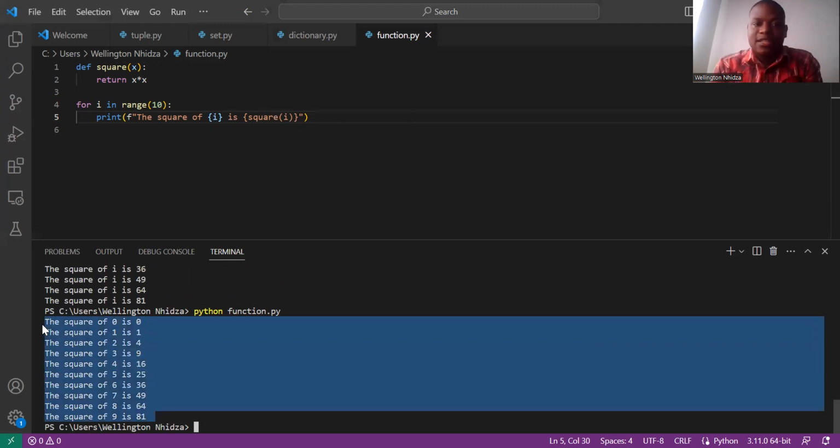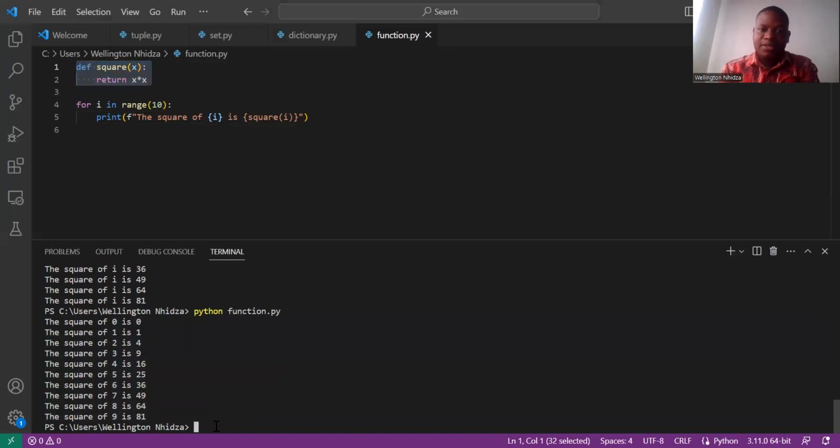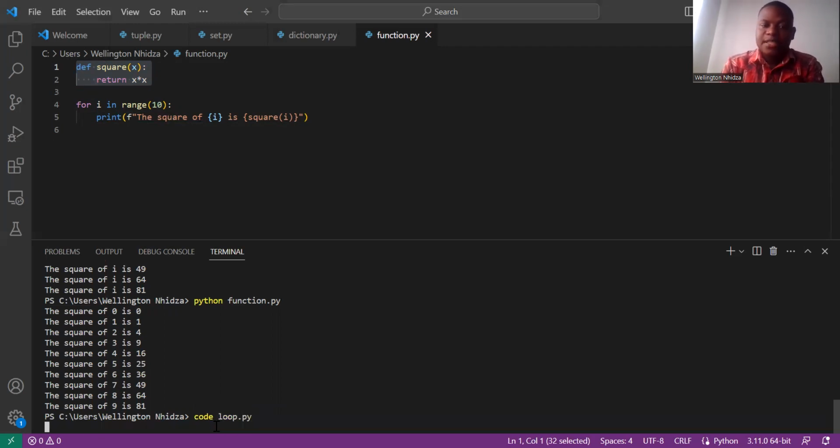But let's say we created this function in this file, and also here we put this in another file. Let us do that, and let me create another one. Let me just say code loop dot py.